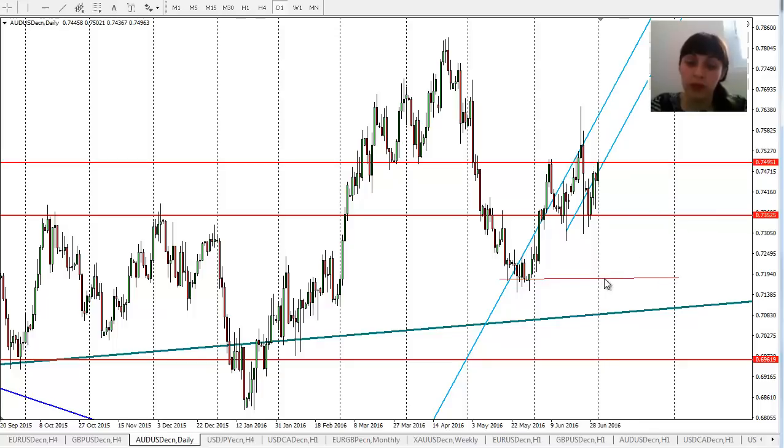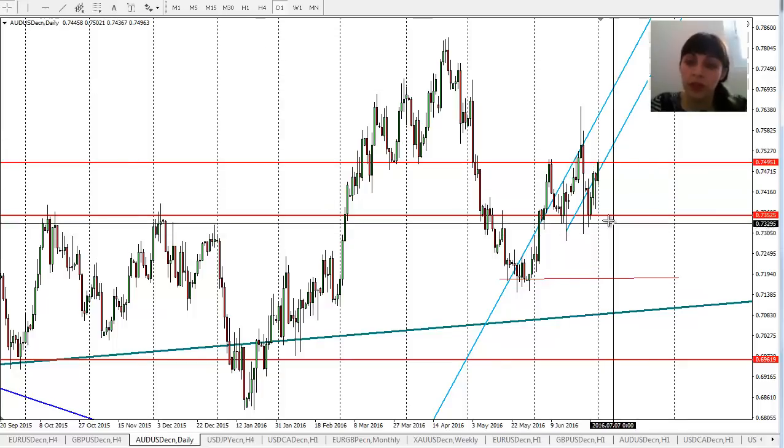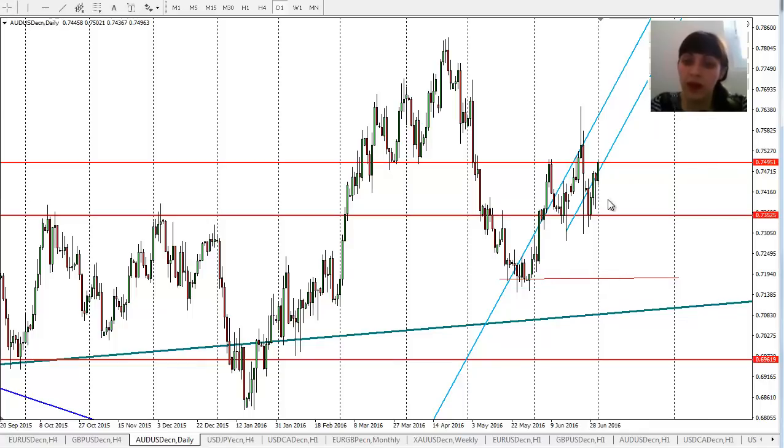So that would be about 300 pips, and from here could be about 170, 160, maybe a little bit lower, a little bit higher, something like that. So as you can see on that daily chart, you can't say anything. Well, yes, it does look like an uptrend, because you can see the tops. We had the lower top, then the higher top, and here the next top is creating right now. So of course it might continue to go up and up.